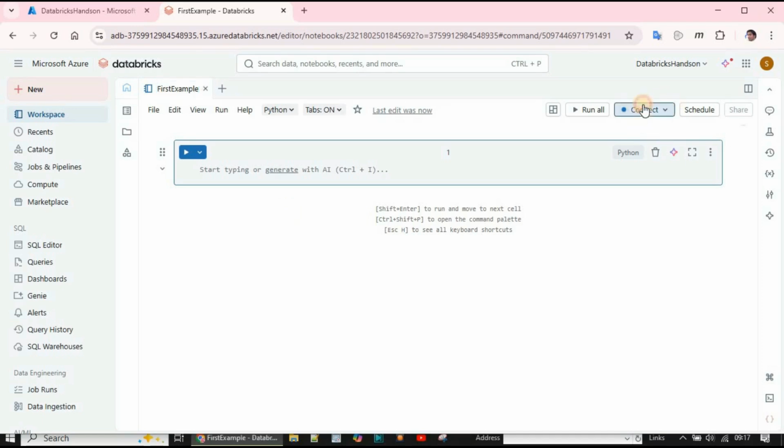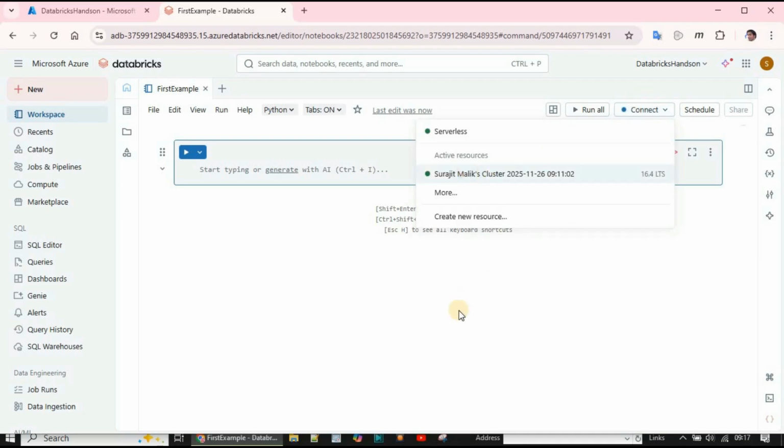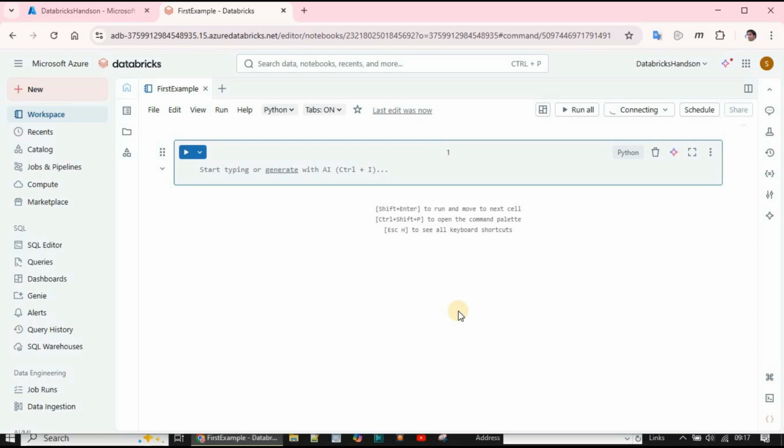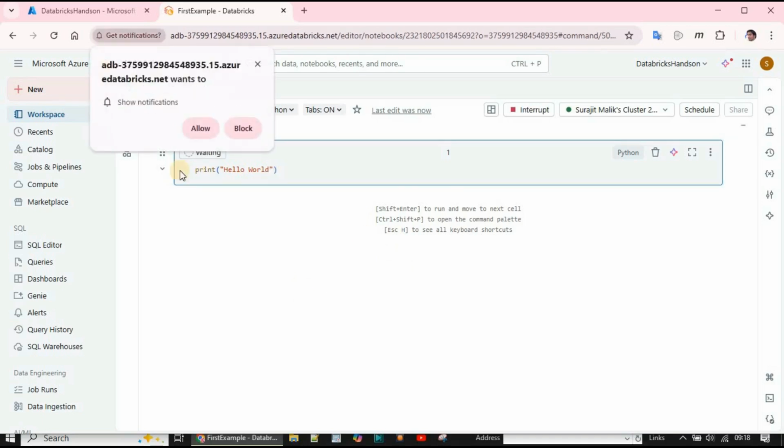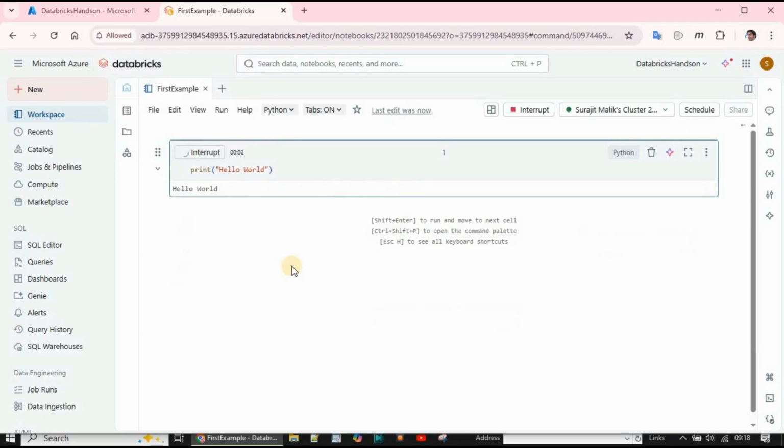And here if I click on connect, I have the cluster which I just created. I will connect this cluster to this notebook, and here I will run some Python code to execute, like print hello world. And you can see it's executed and hello world is printed.